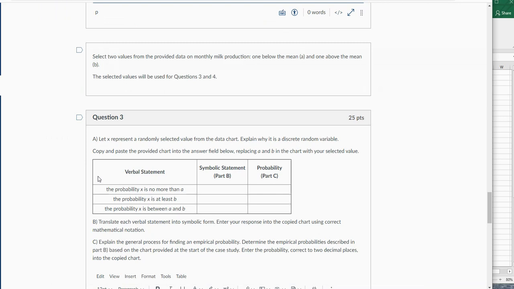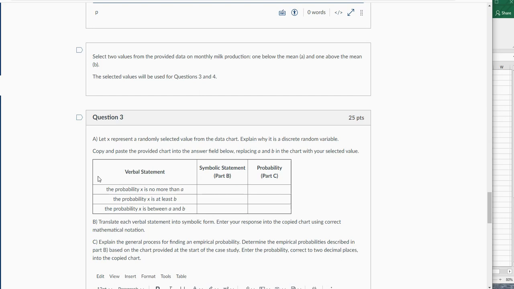Then what it says here is, let X represent a randomly selected value from the data chart. Explain why it's a discrete random variable. Well, if I'm selecting a value from 50, there's only a finite number of values. That's basically why, because there's only 50 values to choose from. So it just has to be a discrete random variable.